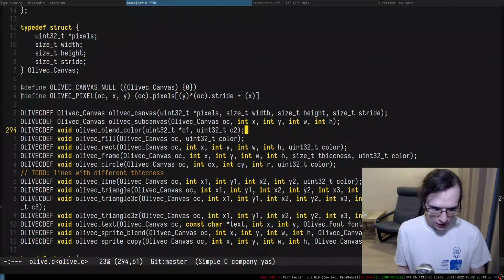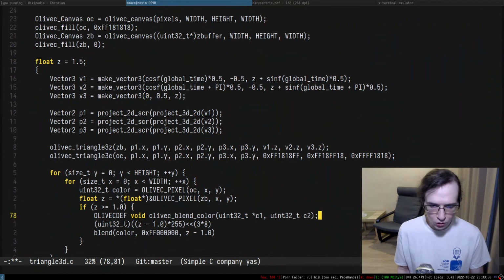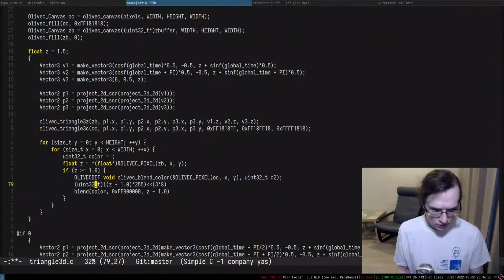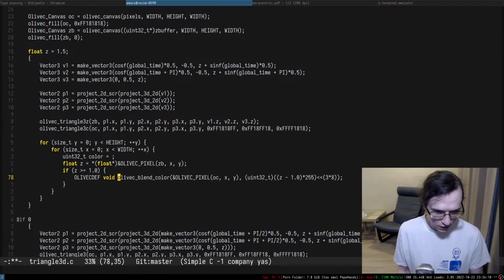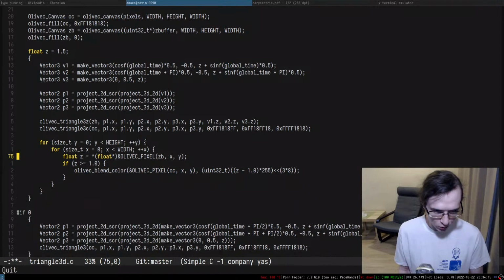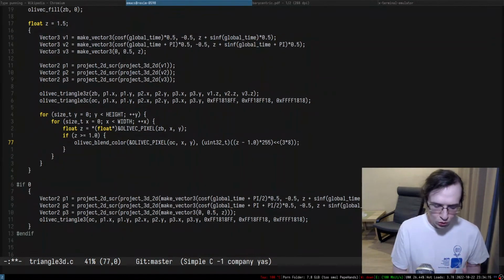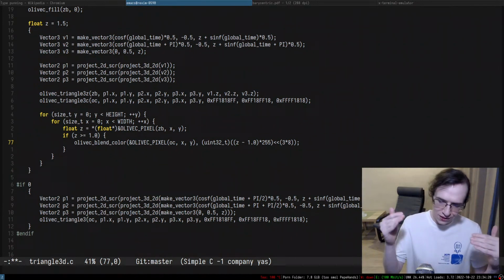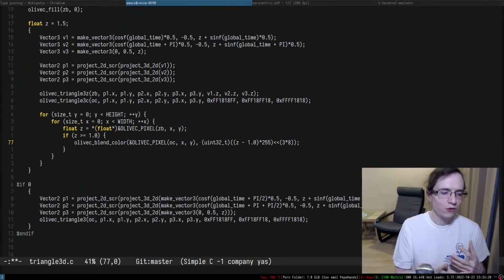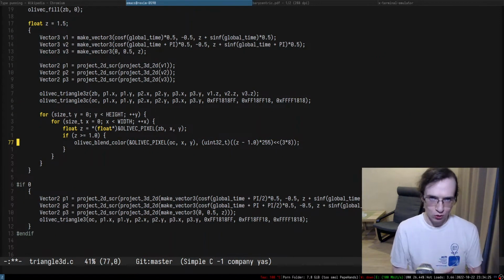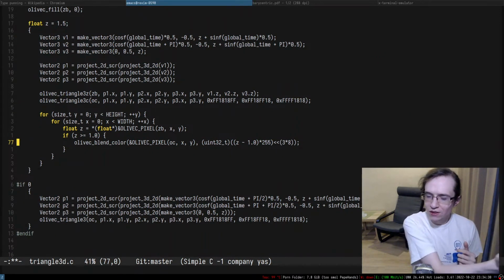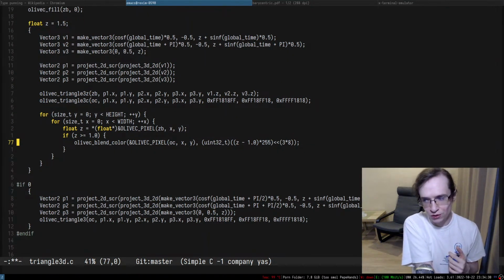Right, so let me take a look at the blend. I want to blend this pixel with this color that we constructed, which is based on the z value. And in fact, I think that is it, and it does not require any of these values. So essentially what we do here is render the triangle, then render its z buffer, then modify the color buffer based on the z values, making the further away pixels darker. That's literally what we do with the z buffer.